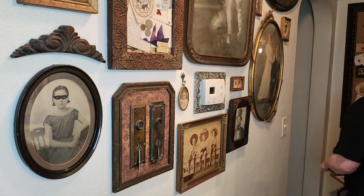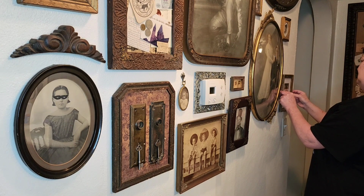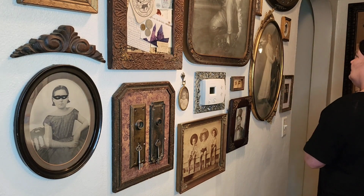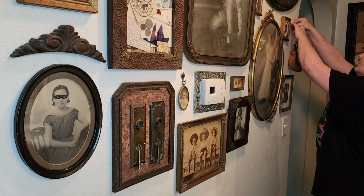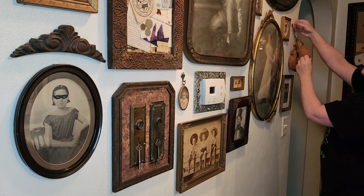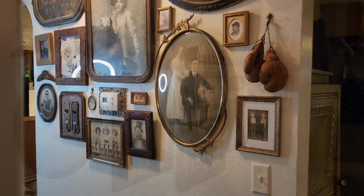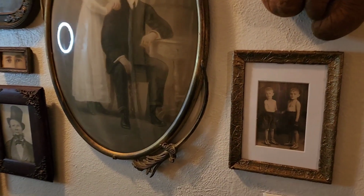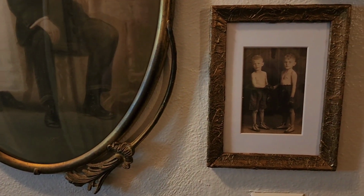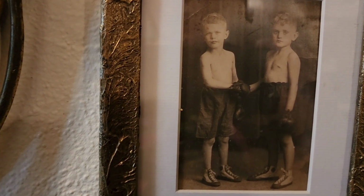Now it's time for the gallery wall. This wall gave me fits. I first started out laying all my pictures out in the living room with the allotted space that I had, knowing the measurements of my wall, which kind of gives you an idea of where to place things, where they'll fit. But I switched things around so much that my wall kind of looks like Swiss cheese when I was done. So take it with a grain of salt.